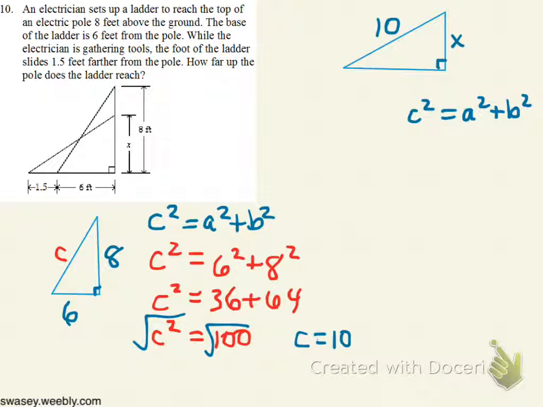And then when we add these two distances together, we get 7.5 for this other right triangle. Got 2 of the 3 sides in a right triangle, so we'll use the Pythagorean Theorem.